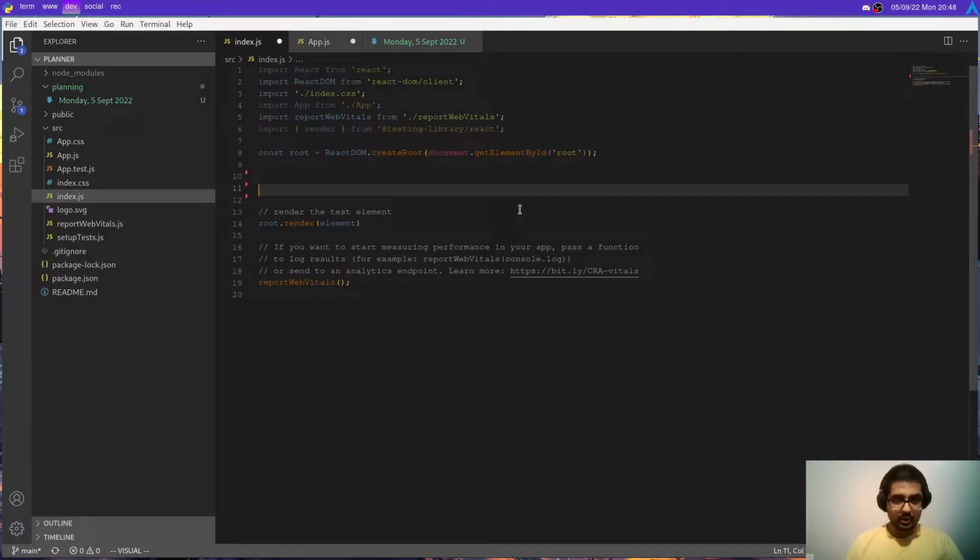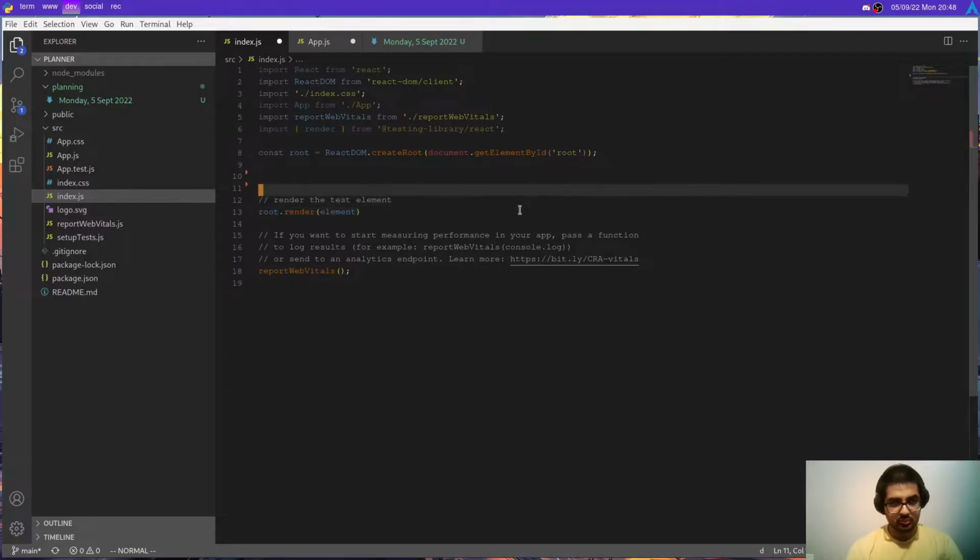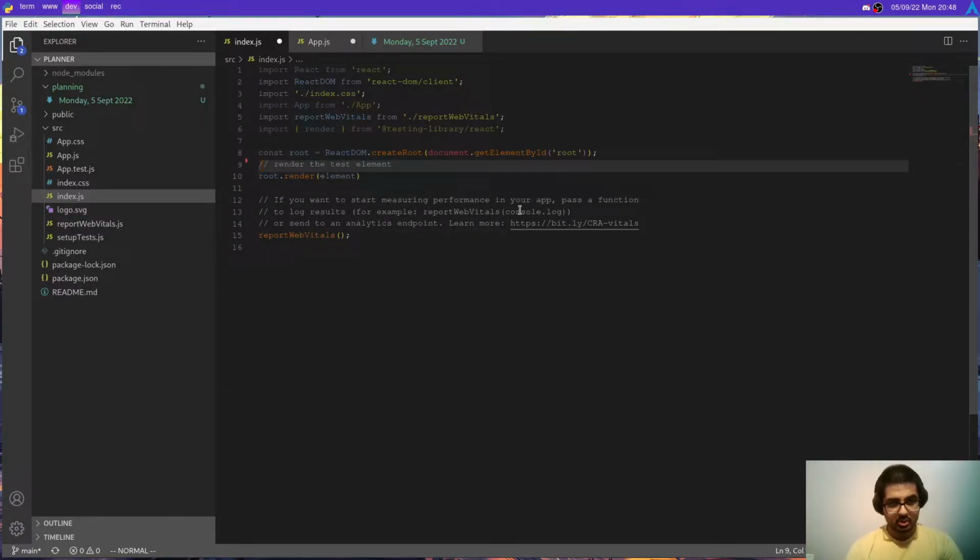Okay, and then we just have app, and then what we want to do basically then is just remove that and change this to just be render the app. Okay.